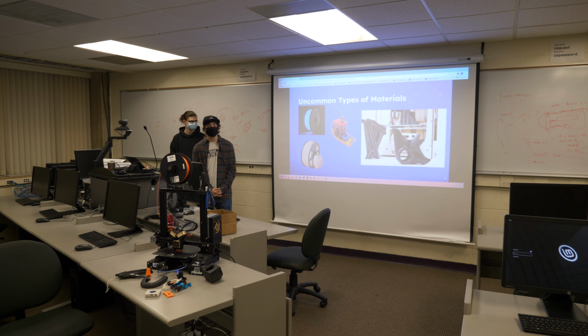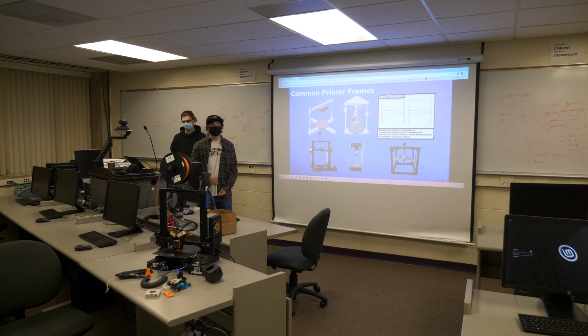We have multi-material filaments. As you can see in the middle there's a Benji printed in several different materials, all on one printer. Usually you want either some sort of filament swapping or multiple nozzles for that. And on the far side, we have carbon fiber infused filaments, which we actually have a part up there in the front you guys can take a look at later. That is printed in carbon fiber, and it's when carbon fibers are interwoven into some of the plastic blends. So you can lay that down as you're printing.